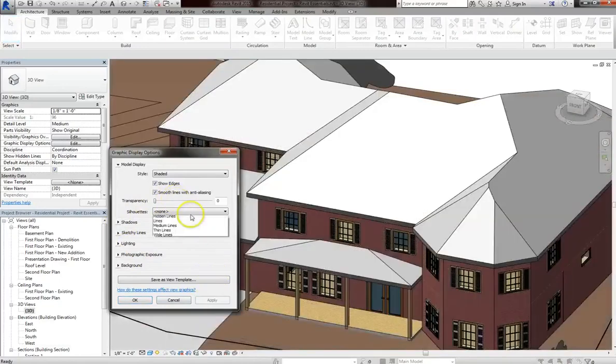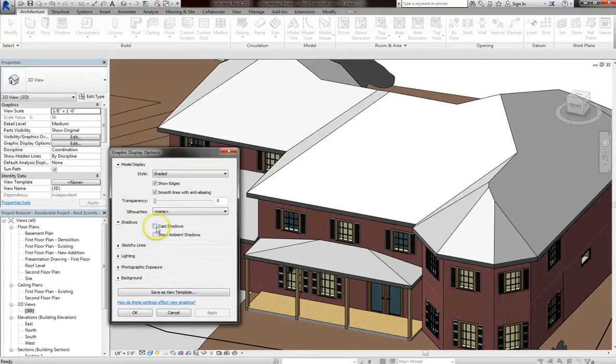Alright, you can also create silhouettes. What this does is it takes the outside perimeter of your model and creates whatever line types you want. So for example, if we choose demolished and press apply, you can see that this dashed line appears. If you want heavier lines, you can select wide lines. And this will create a thicker, darker line that appears around most of your objects. So if you want a silhouette and you want to change the appearance of the perimeter of your model, you have the ability to do that.